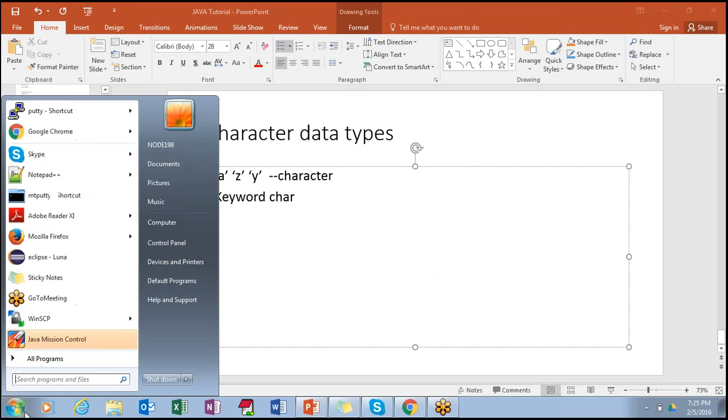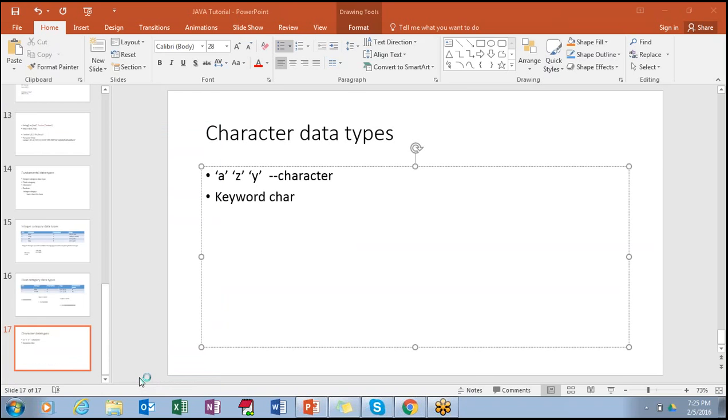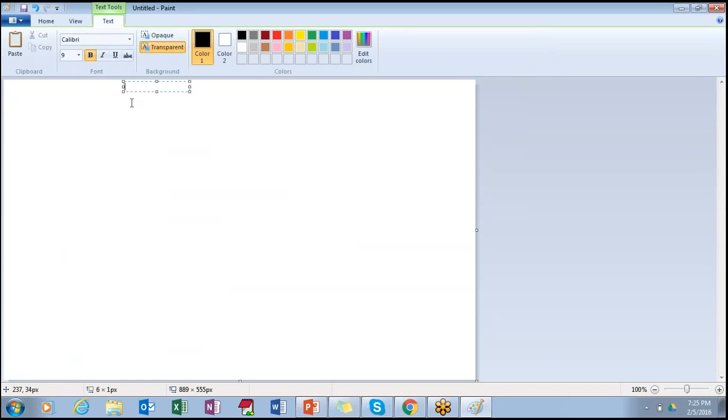Basically, when we say we are storing a character, it occupies only one byte of memory.